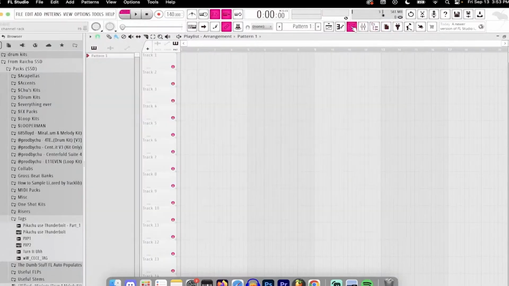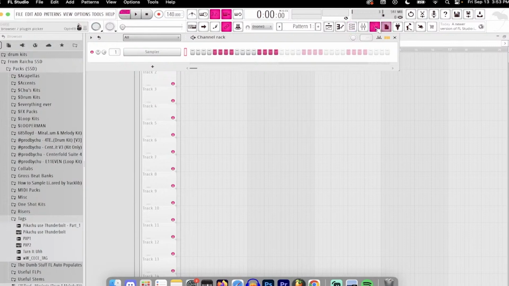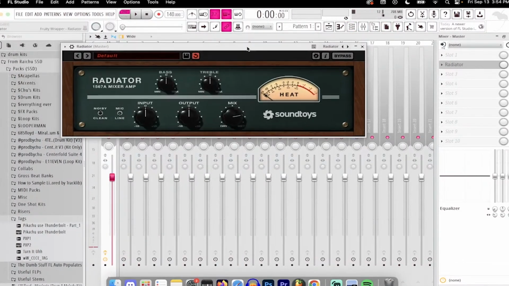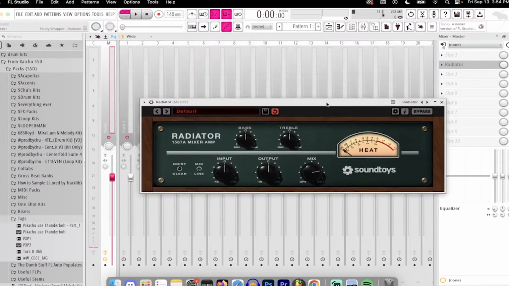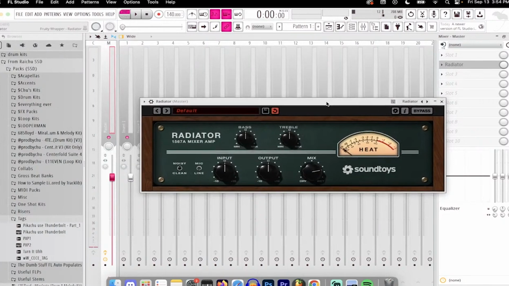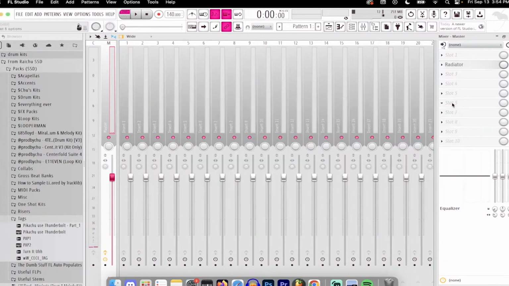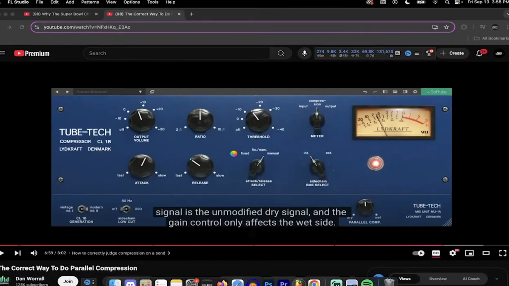So a lot of VSTs basically have this problem then, because the 1566 that this is emulated off of didn't even have dry/wet. I think this one might have the same problem. The fully affected signal will be quieter, but I would have to test it a lot. But that's actually interesting. It's not just compressors, it's everything.